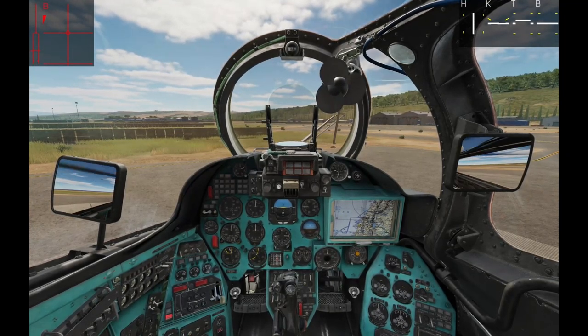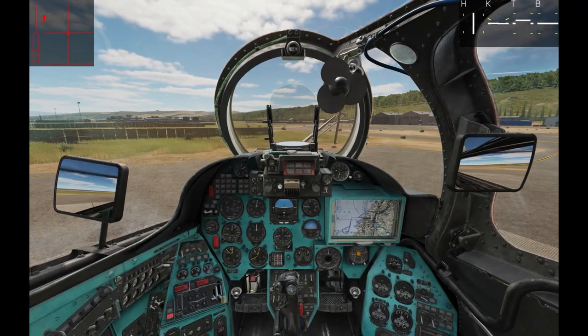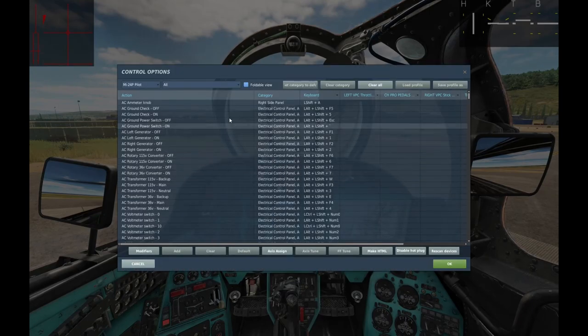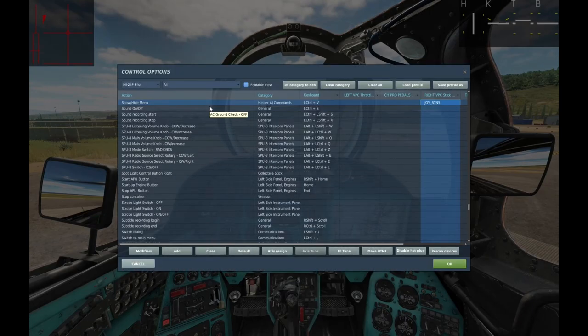So let's get started. First things first, let's set up the controls to command Petrovich AI. Let's hit escape, adjust controls, and search for what's called show hide menu, and set this to something on your joystick or throttle, something that's easy to reach because you're gonna turn it on and off quite often.